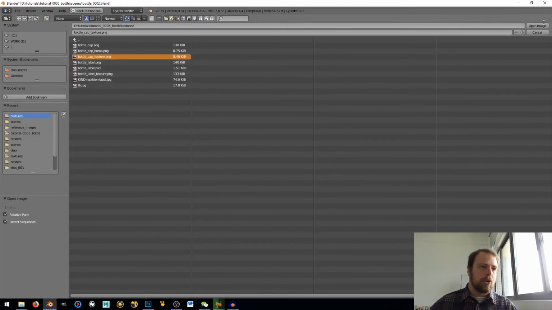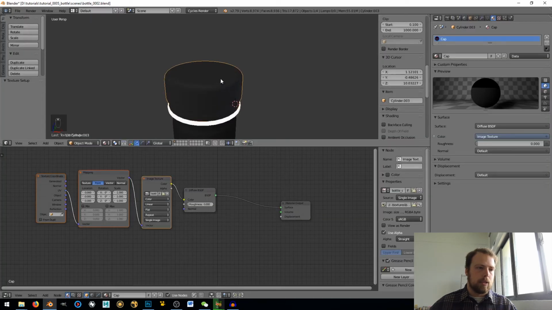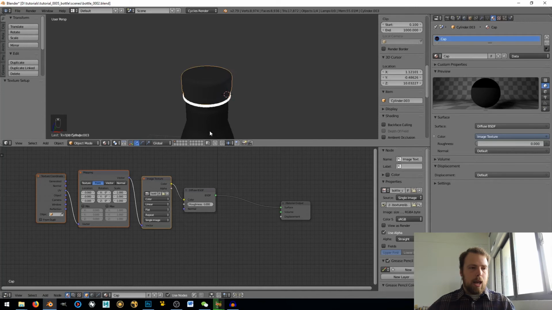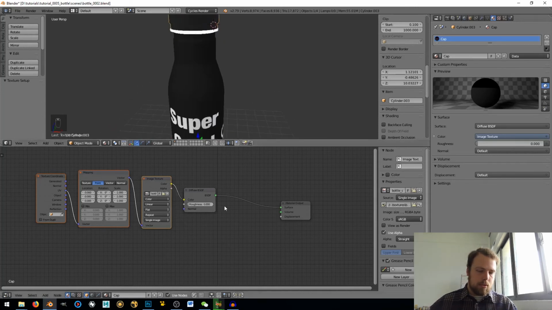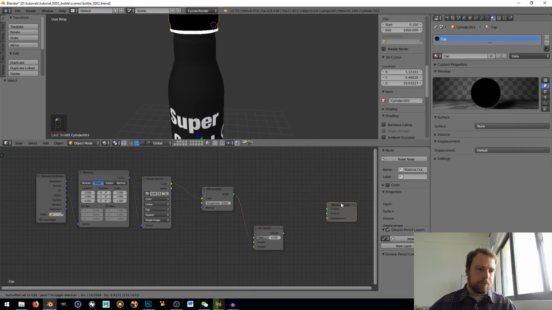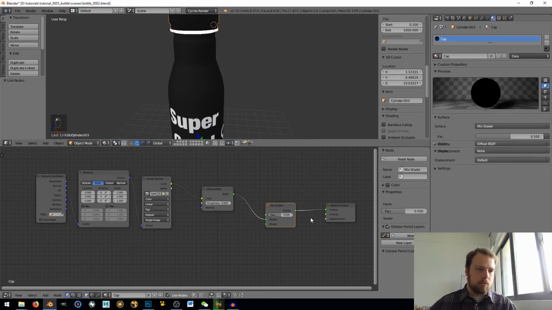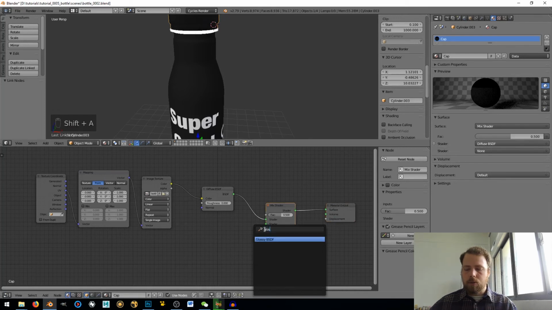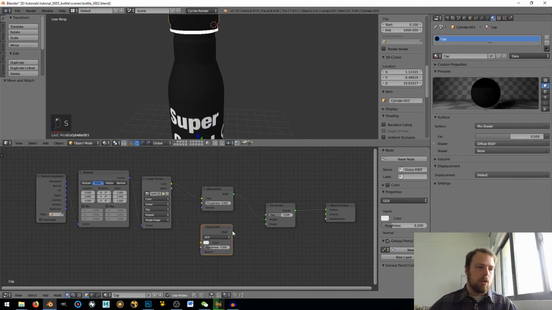It's just a little bit lighter gray than the black of our bottle. And then add in a mix shader, just like we've done before. Add in a glossy shader. Turn the FAC down to 0.1. Turn the roughness up to 0.5.